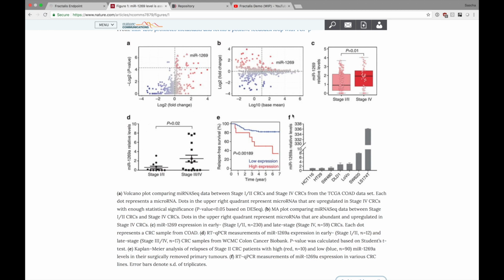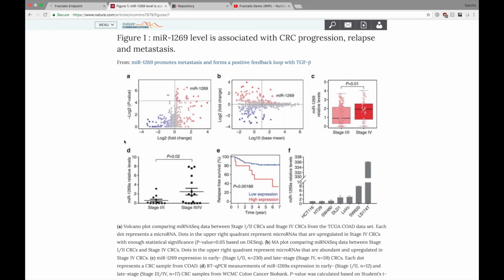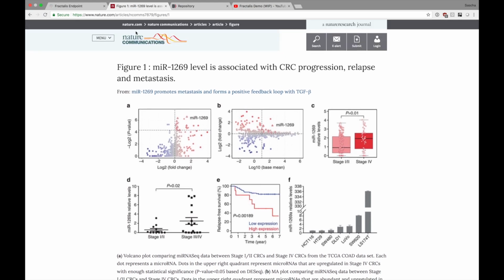Figures D and F will be ignored in this demonstration because they are from a different dataset and they aren't all that interesting to showcase different functionalities of Fractalis. So we will focus on A, B, C, and E of figure 1 of this paper. Before I start, I should mention that this paper is from 2015.